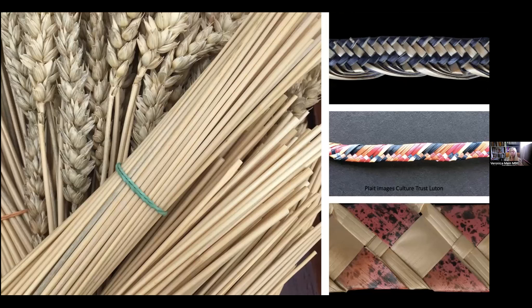Next came the big problem of materials. I naively went into this thinking that every hat I was going to look at was going to be made from straw. Cereal crop straw is a tiny proportion of the straw materials that were used in the hat industry. So again, we had to redefine what we meant when talking about straw. Straw produces a lightweight hat — it can be a natural fibre native to the area in which the platters and the hats are being made, or it can be, later in the 19th century, a man-made fibre. The hat industry were very quick to embrace man-made fibres.